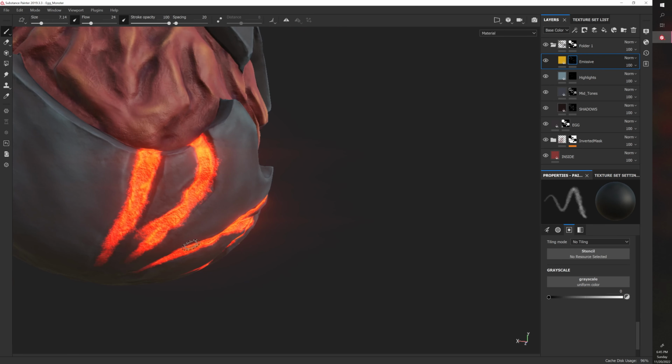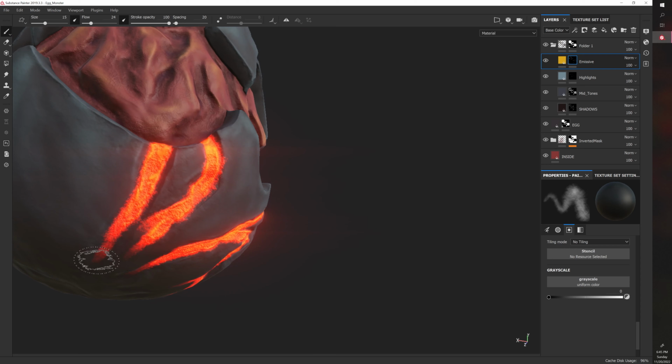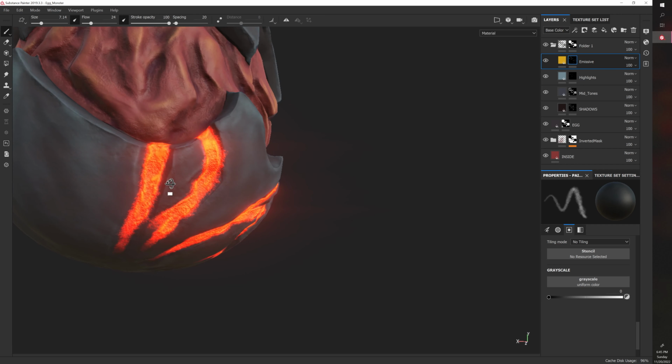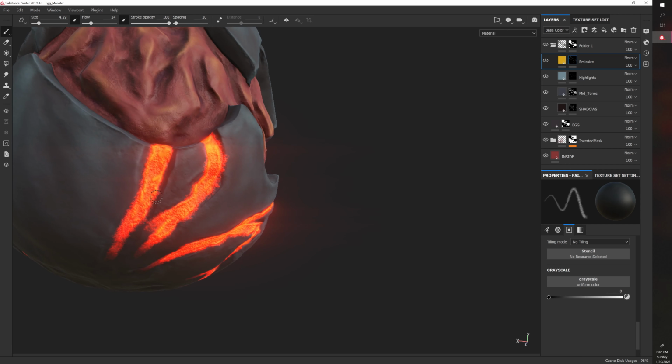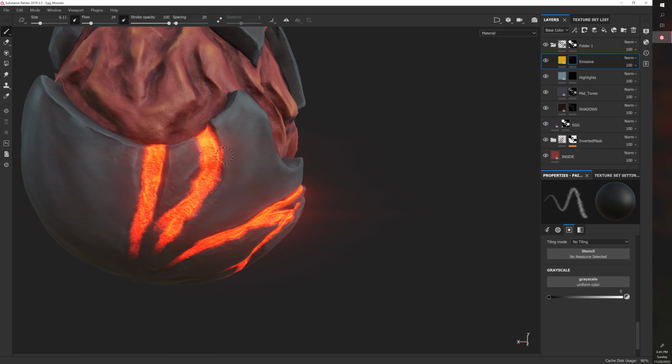Because sometimes even I'm tempted to just use a smart material and slap it on there and call it a day. But knowing how to hand paint and achieve specific results definitely can get you, in a lot of cases, better results than just using a smart material. Now, there are some really good smart materials. And if you're really good at using smart materials, you can also get similar results to what we're doing today. But it's just a different skill, I would say.